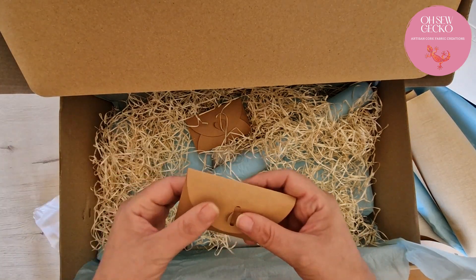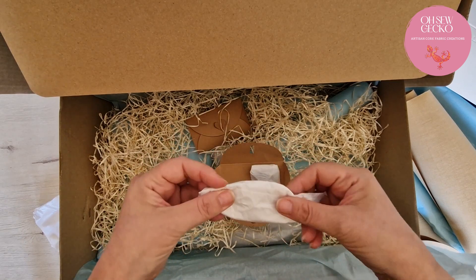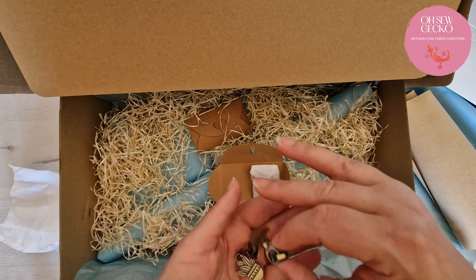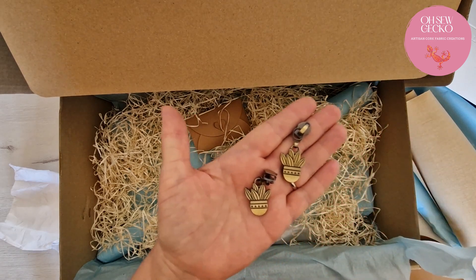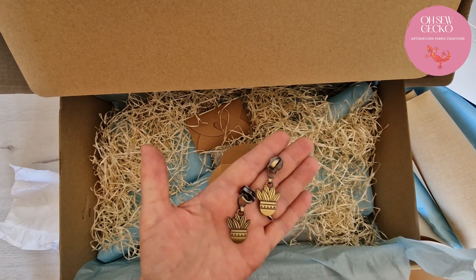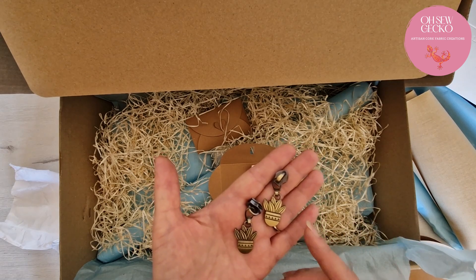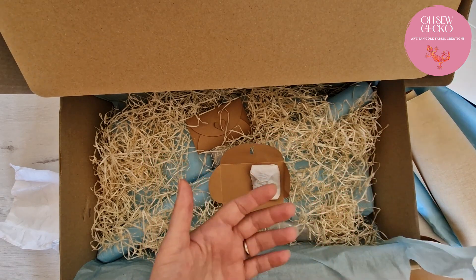Next one — let's have a look what's in this one. This one's quite a big one. There are two packets inside here. Opening the first one, I've got two number five zipper pulls, again in brass — super cute. I chose these specifically because where I live in the south of Spain we have lots of beautiful terracotta pots painted in all sorts of colors, and obviously lots of tropical plants and flowers.